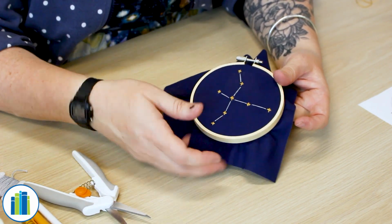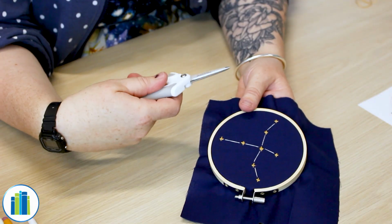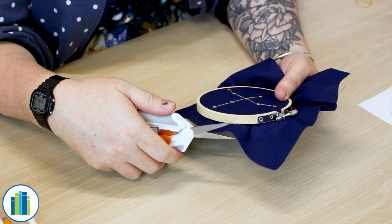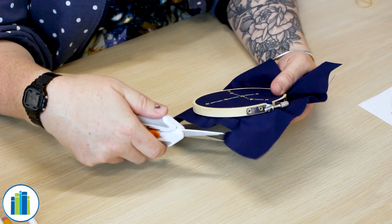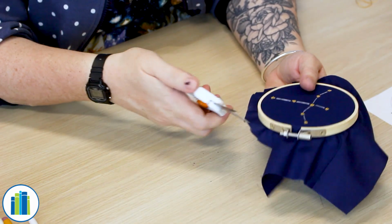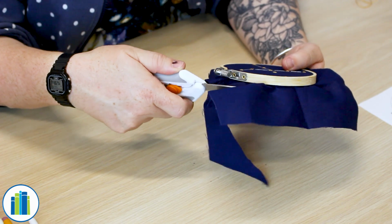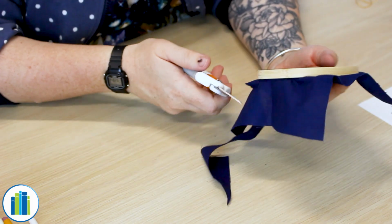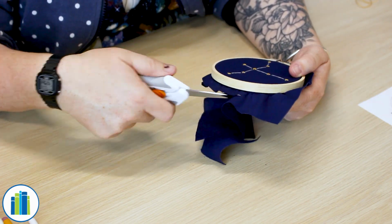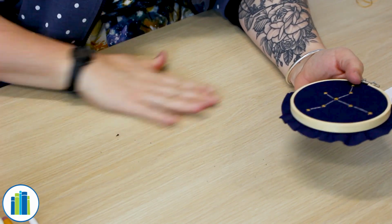Let me show you how to attach the back real fast, and then we'll be done. Okay, so we are just gonna crop this fabric a little bit closer, leave about 1/2 inch around the hoop. It doesn't have to be pretty or exact. So we're gonna cut that. It goes faster if you have larger scissors, just a special note, but I don't. All right, get rid of that stuff.